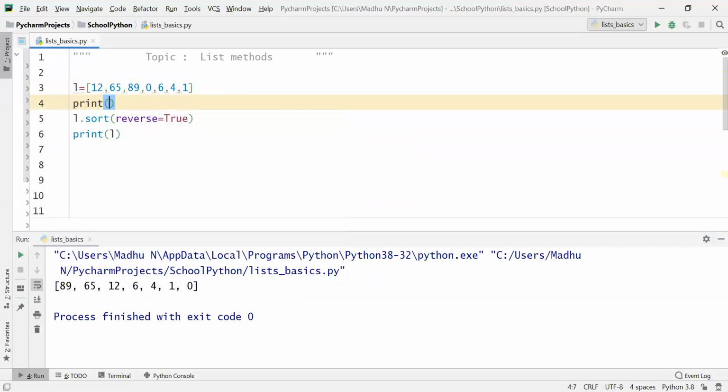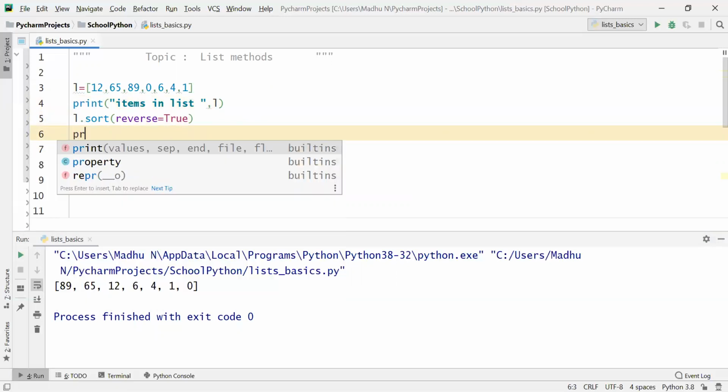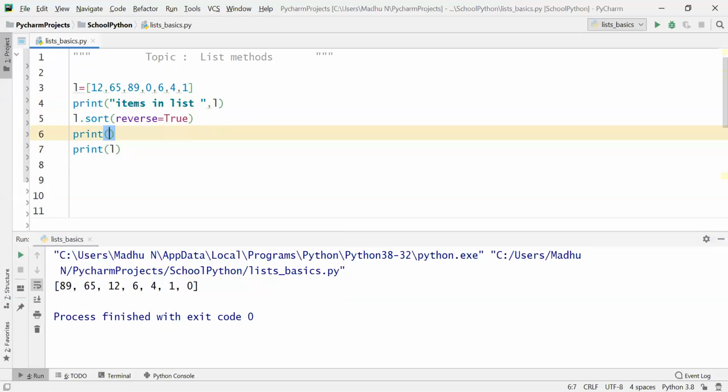So I will print this. After the operation, you can give the message as print items in list in descending order.